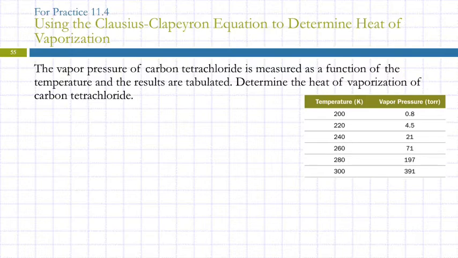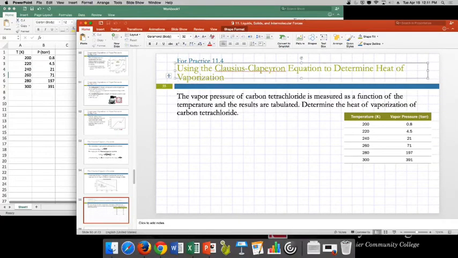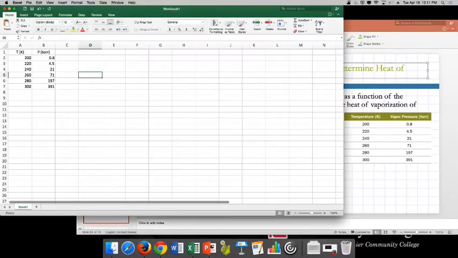But this could be a homework problem, and I want to take you through it so that you see what's going on here. Now we'll see what happens if I can get this to work with the recording. I think it's going to be okay. So what I've done here is I've opened an Excel spreadsheet and I put the data in here. I've got temperature in Kelvin and pressure in torr. But we want to graph the natural log of the pressure and 1 over the temperature, so I'm going to use the spreadsheet to do that for me.